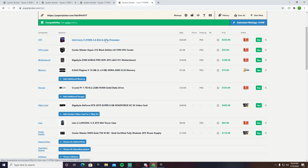And I mean, Intel has better performance, and I was finding the Intel for the same price as the AMD, and I was like, why not choose better performance? They're the same price, so I just picked that up. So definitely, if you want to get this processor, check your local Micro Center. That's where I got all the parts for my current PC.